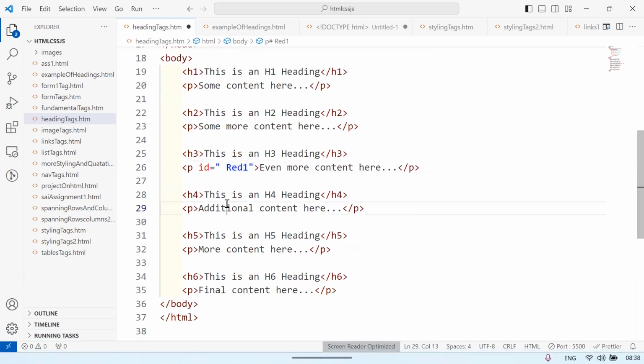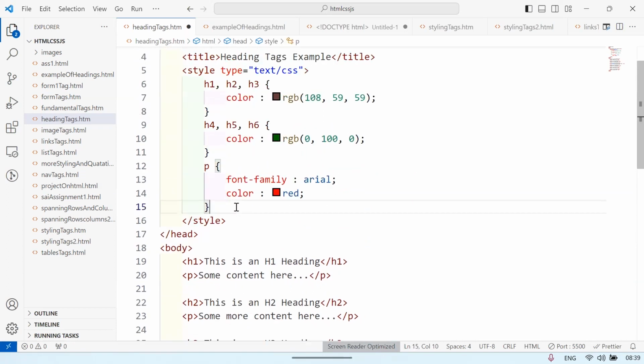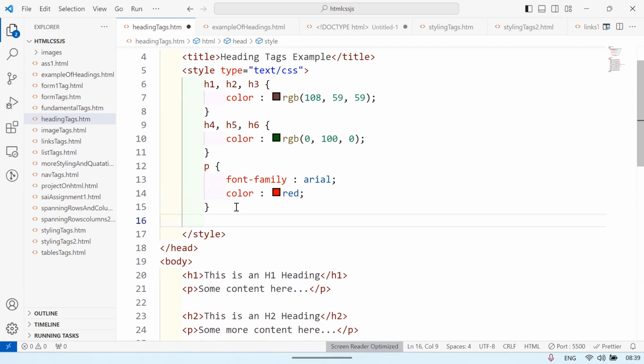ID can be anything. Just to make this understandable for you, what is the use of the ID attribute? Not even red. Let us take unique text, or my text. This is very clear. My text. Copy this ID attribute. Now, how to use this ID attribute in CSS? Let's see. In CSS, an ID is nothing but a hashtag. We have to use it. This is the ID.